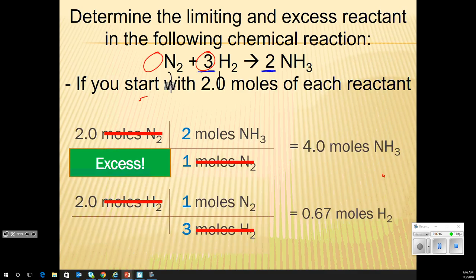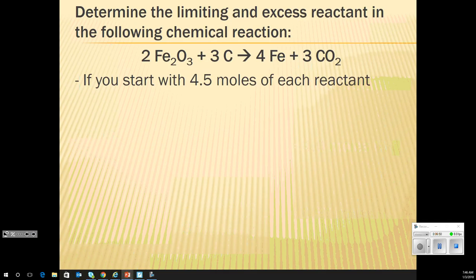And I just did that there. I didn't know I already had it there, and we got our 4 moles. Anyway, you could do it the long way. Let me just do this real quick and erase this. So we did it the short way to figure out which one was limiting. But if it was really close, I can also set it up like this and say, okay, how many can I make. But it's a lot easier just to look at it and see if you can figure it out.